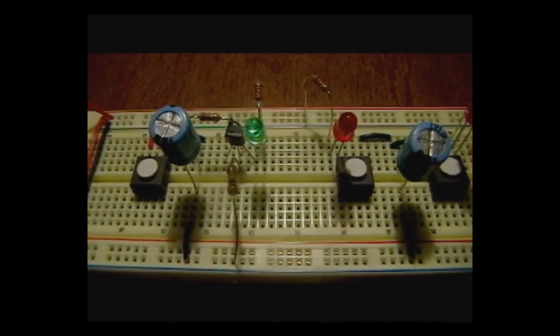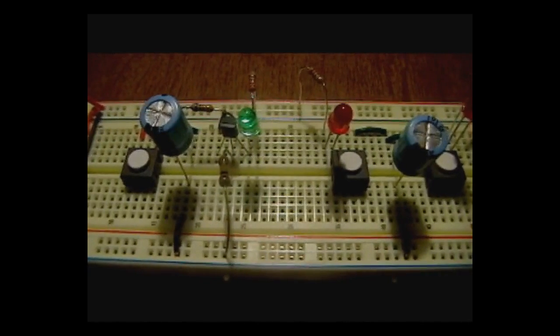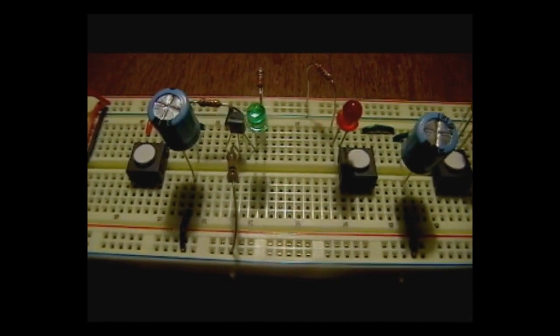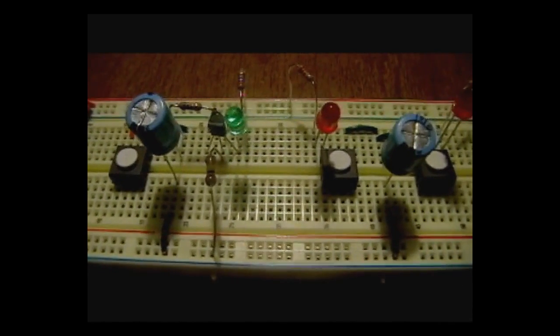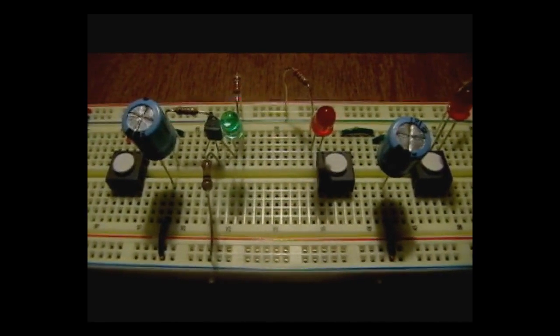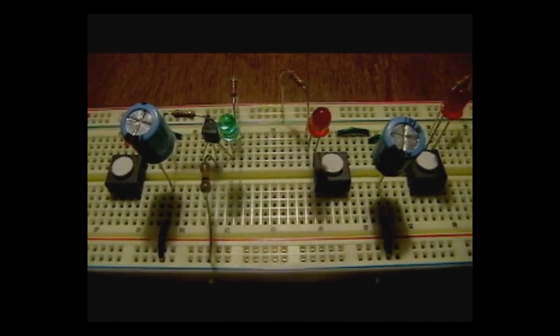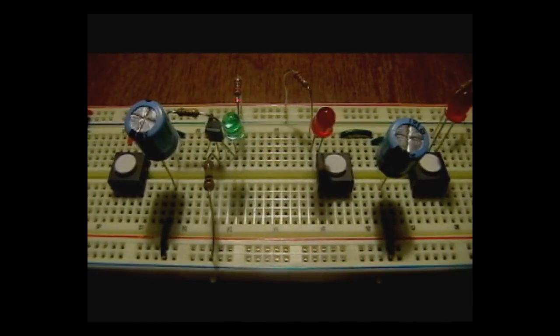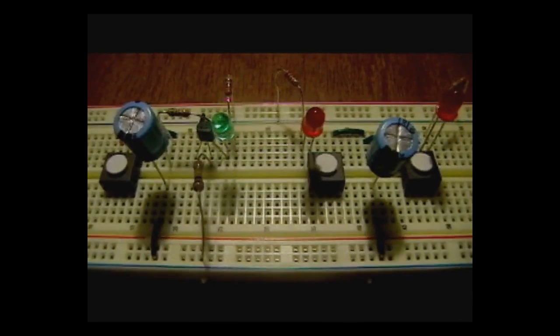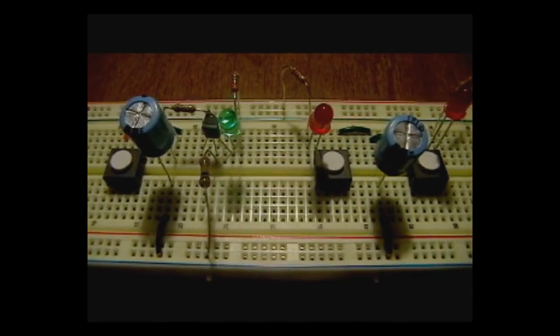So that's what I was going to show you with the capacitors. They basically will collect a charge and store it, and then it can be discharged to serve many useful purposes. In this case, it's a DC circuit, and basically once the capacitor's put in series with other components and has a charge on it, it will gradually discharge that charge across the circuit.